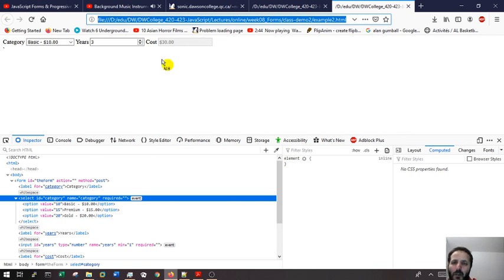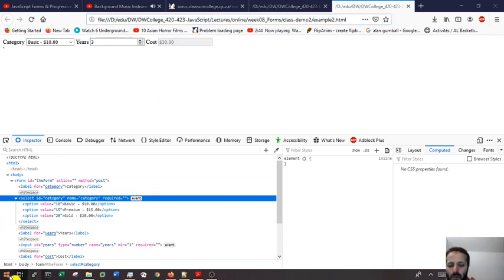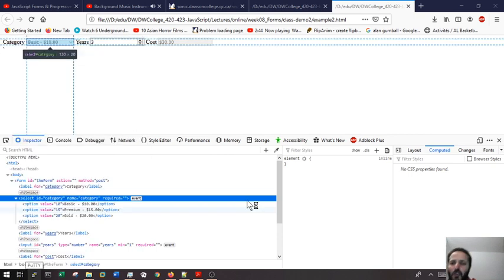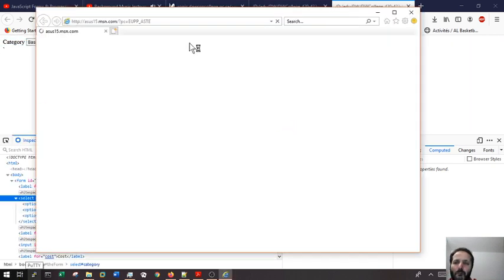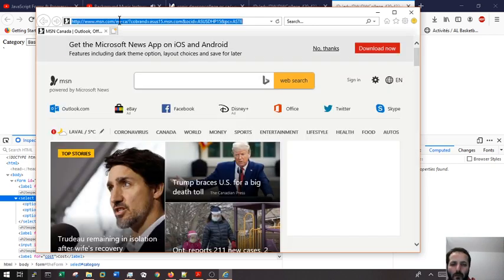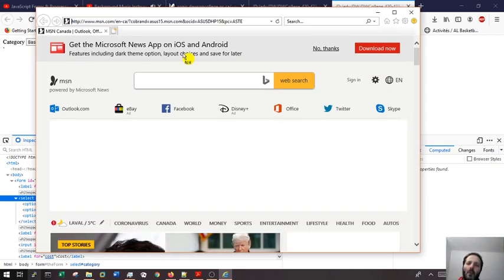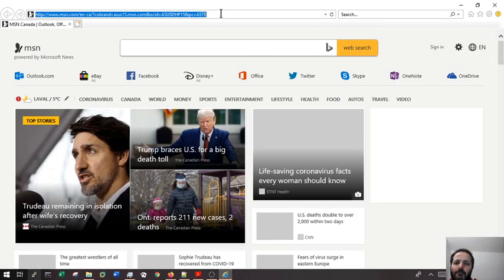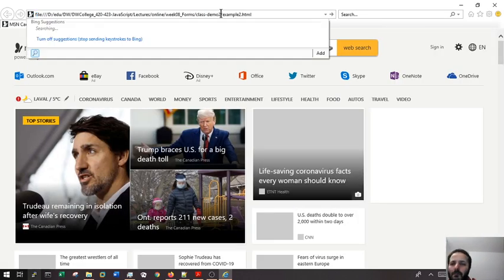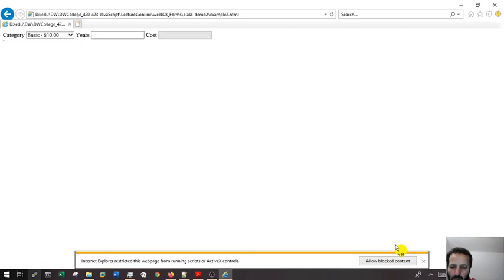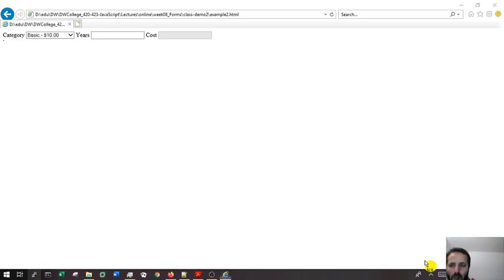Let me show you guys. I'm going to Control C and go to Internet Explorer and see how this is going to be shown in Internet Explorer. F12, this is 11.